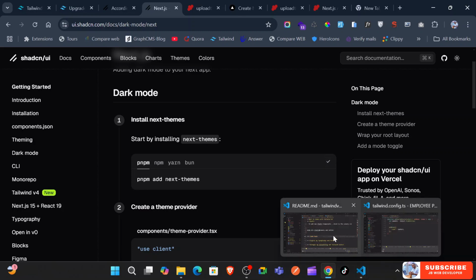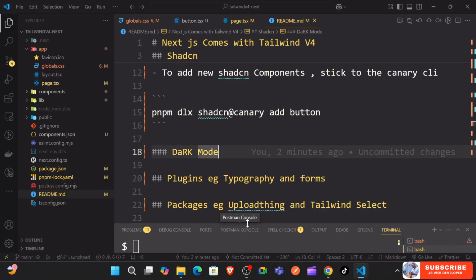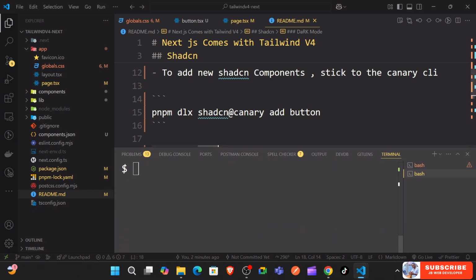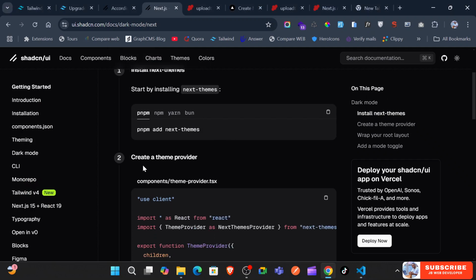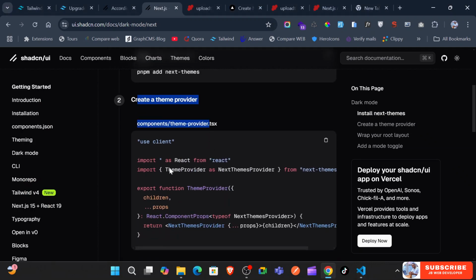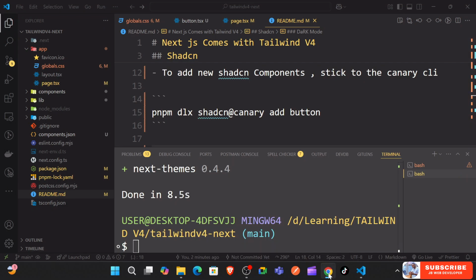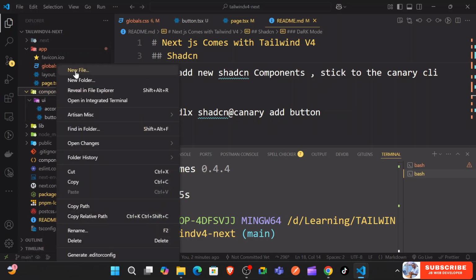So just add this. Let's go ahead and add this, next themes. And then create a theme provider as usual. So just go ahead and components and create theme provider. Okay, so in the components, let's create the theme provider.